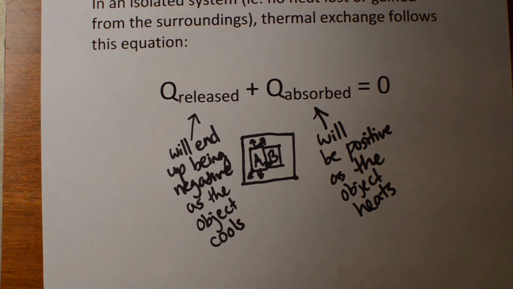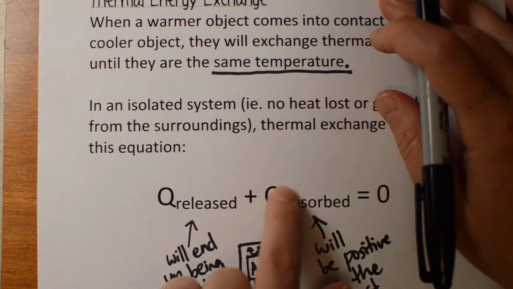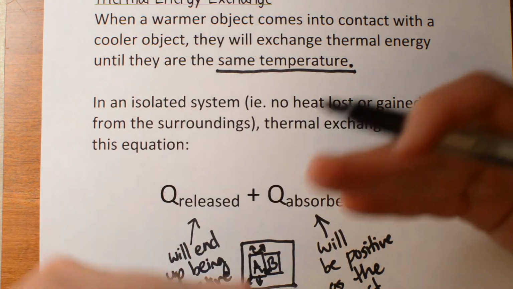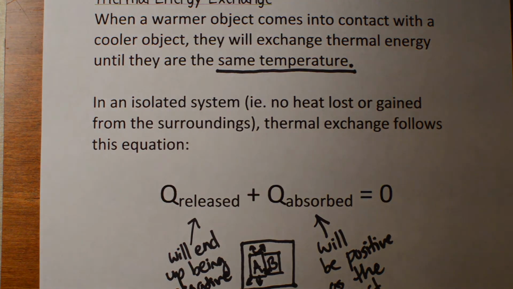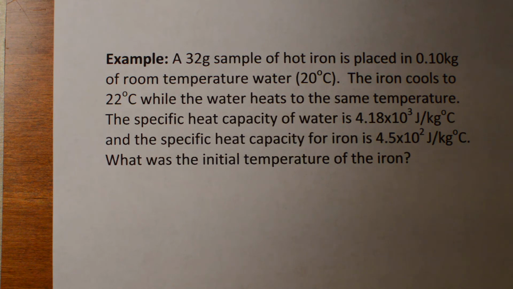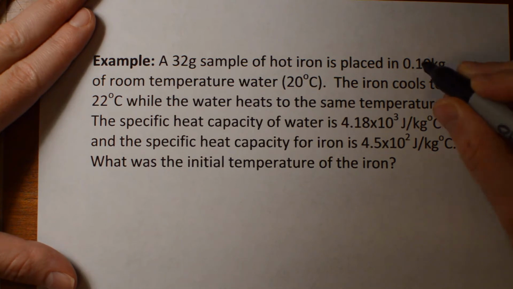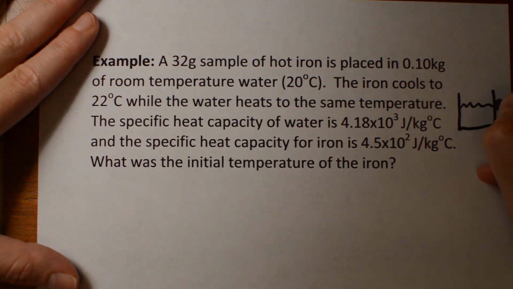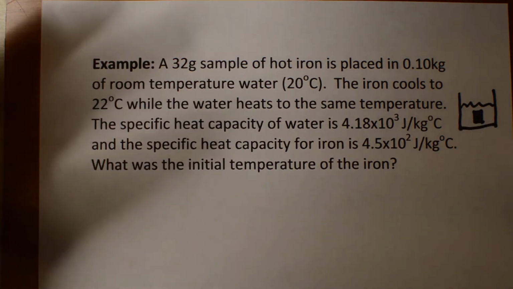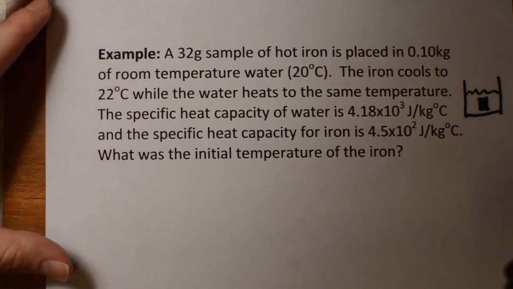All right, so at the end of the day, they'll both be the same temperature. This one starts out hot, this one starts out a little bit colder, and they reach some temperature, not necessarily in the middle. It'll depend on the heat capacities of the objects and the masses of them where you end up. So here's an example. Let's say you have a bucket of water. There's 0.1 kilograms of water in here, and we're going to put a little bit of iron in there. This is a closed system, so we're going to assume there's no energy lost to the surroundings. This is a really well-insulated bucket.